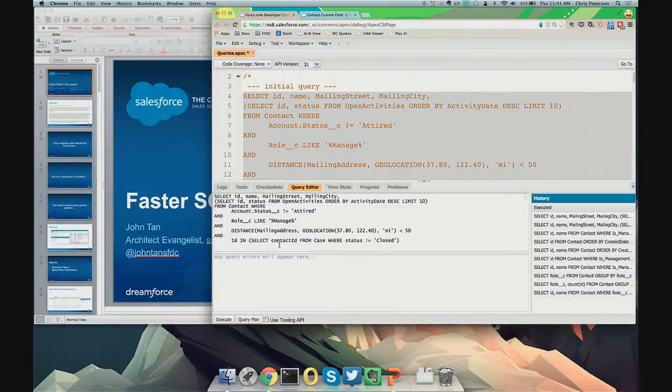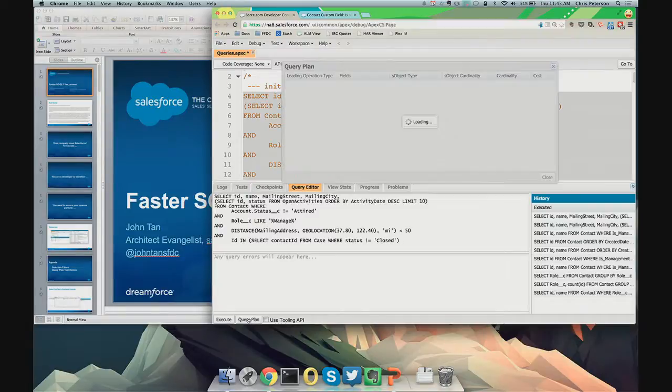It's a pretty big, complex query that has a number of subparts. So let's throw that at the query optimizer and see what it can come up with. It gives us some interesting information, but possibly not as granular as we're looking for if we want to optimize this query. It tells us that a table scan is the leading operation type. It considered an index, but there was too much data skew or some other reason why it was not the leading operation type. And then there's another, an internal Salesforce optimization. But since they all have the same cost, it went with the table scan. It's not selective, so let's see what we can do to work through that.